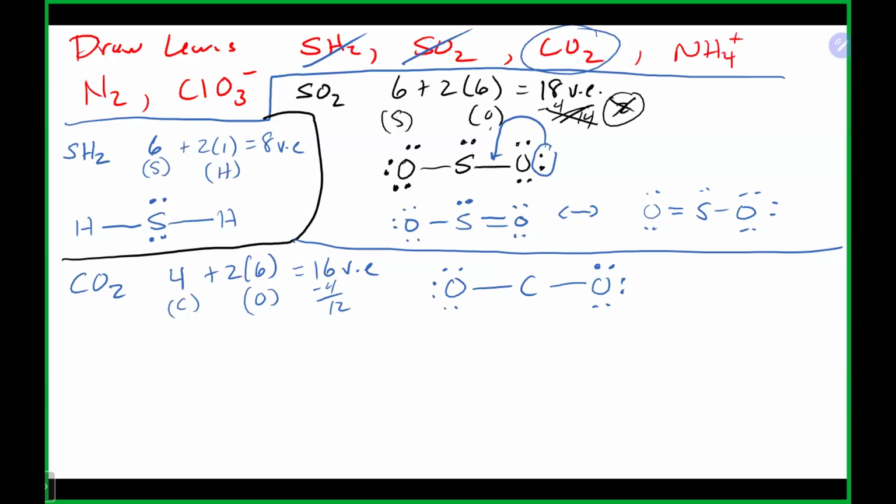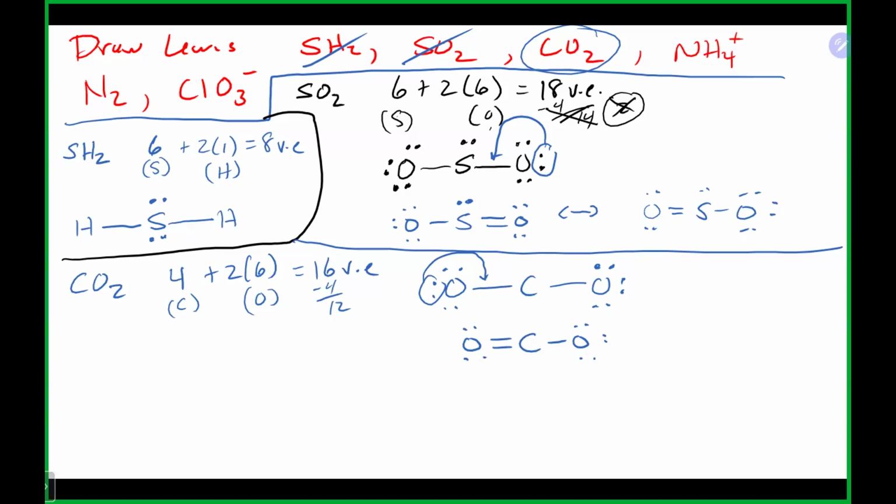So here we want to try to fix it. So your choice, left or right. I'm going to double bond left in this case and bring the electrons in to do so. That's going to give me a double bonded oxygen on the left and a single bonded oxygen on the right. Did it actually fix the problem for carbon? It did not. It got better. It now has 6 electrons, closer to 8, but it does not have 8.